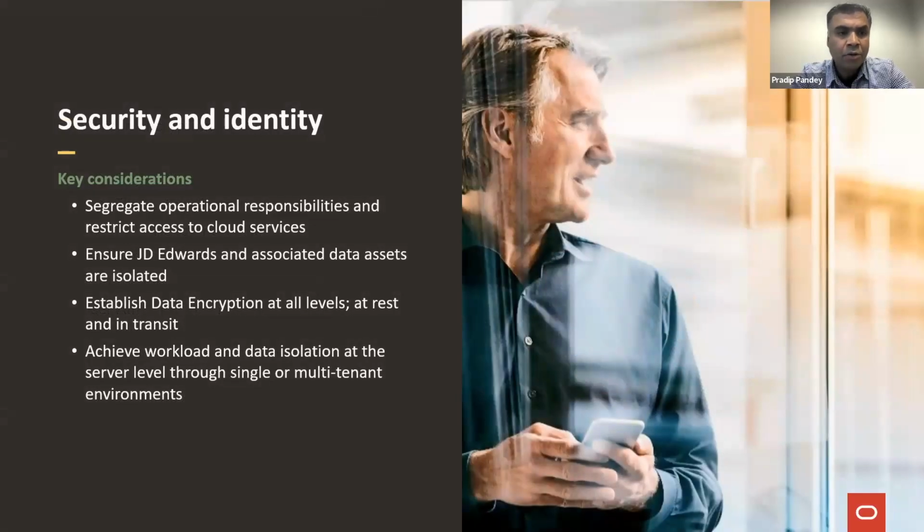So security identity in OCI, key considerations is to have a segregation of duties by providing operational responsibilities and restrict access to cloud services, ensures JD Edwards and associated data assets are isolated across customers and within a customer across roles, establish data encryption at all levels, data in transit through network, data at rest in the disk storage, achieve a workload and data isolation at the server level through a single or multi-tenant environments. Next slide.